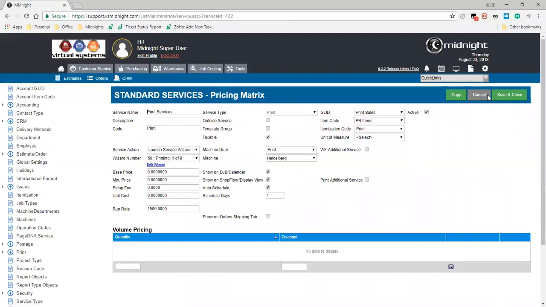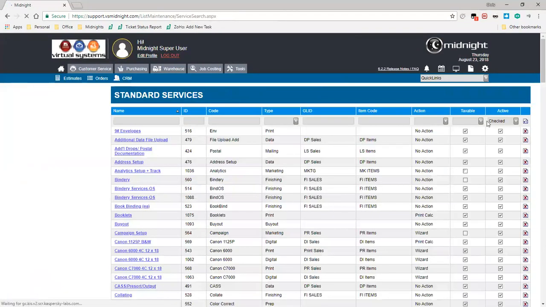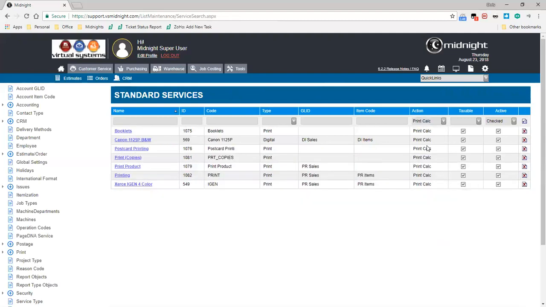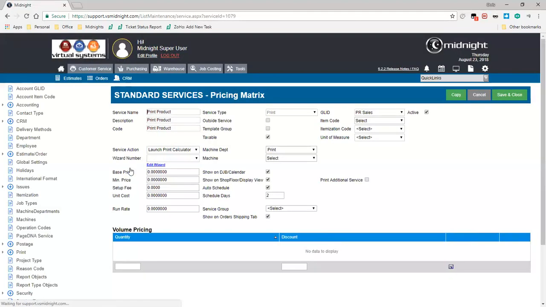Oops, this one references a wizard. In order to expedite my search, I'm able to select under my actions list the print calc service. This action gives me a very quick sort, allowing me to find what it is I need almost instantly.